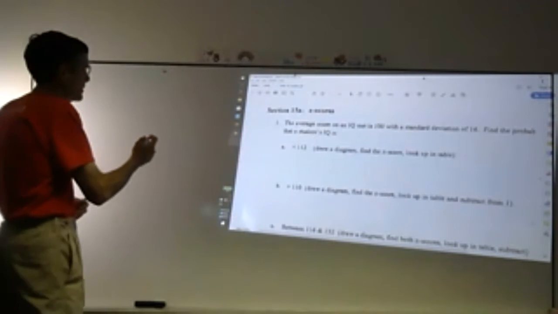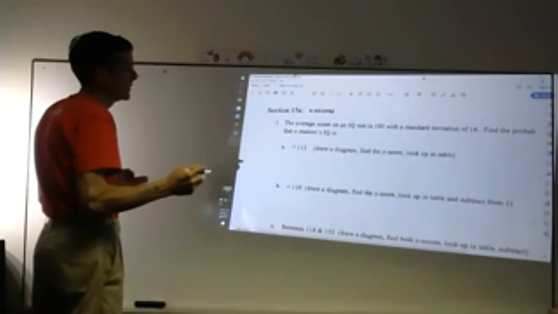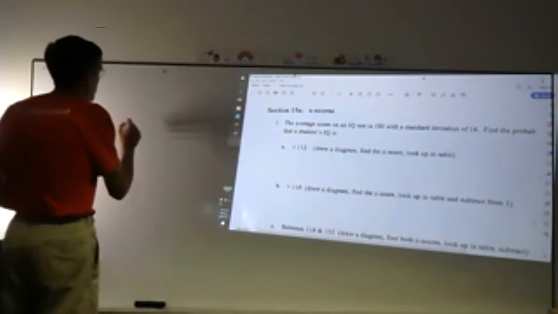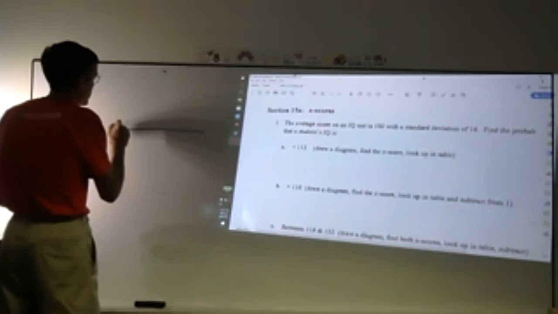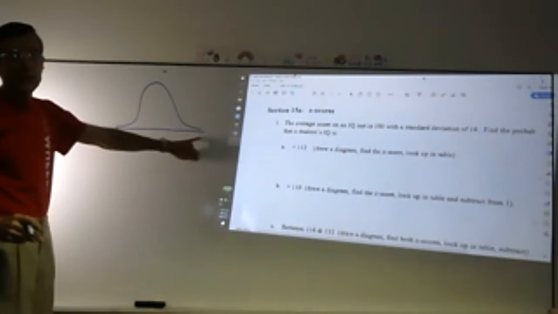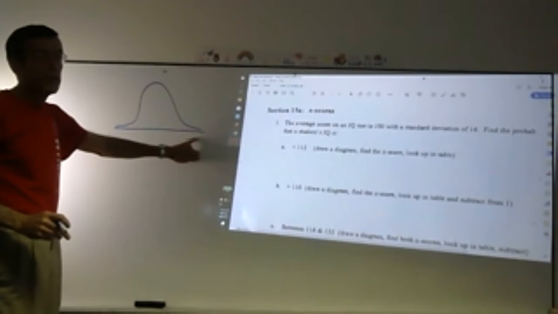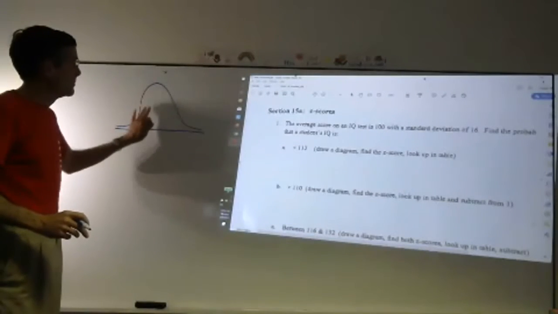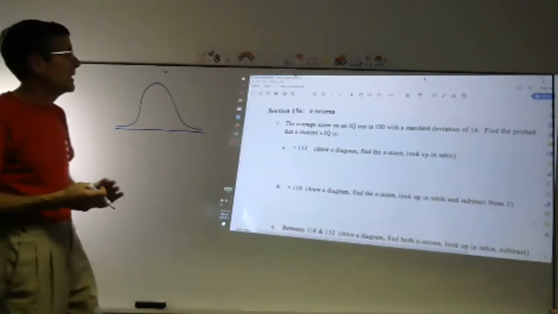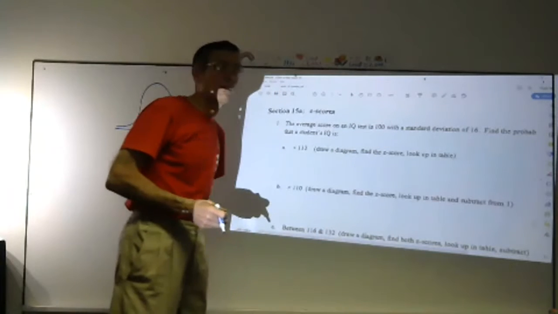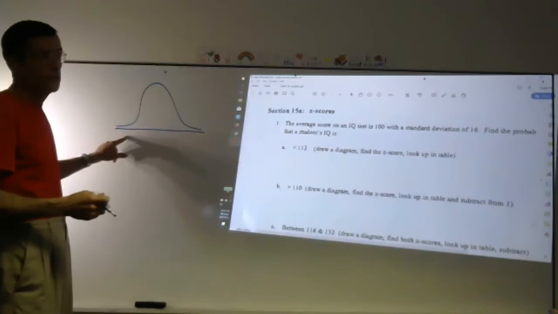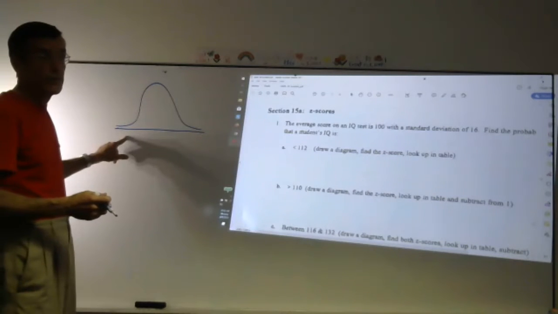So for instance, let's talk about, for instance, how about IQ? Problem number one. You're going to have people with really, really high IQs. They're going to be over here at the right-hand side. You're going to have pretty much normal folks here in the middle with an average IQ, in which they say average score on an IQ test is 100, okay? So you're going to have scores right around 100. You're going to have some folks over at the left-hand side that have lower IQs, all right?